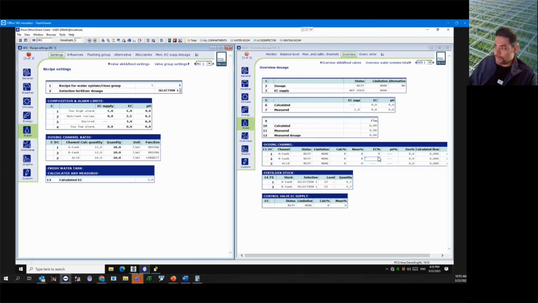Okay, so this column here, the EC percent, that's a correction. It could be negative or it could be positive. But the more the correction, the more the P&I control for the EC control is working. It's working harder to try to maintain your set point, right? So usually that tells me that probably this was done incorrectly, right?